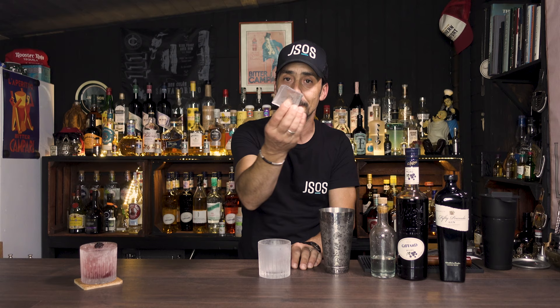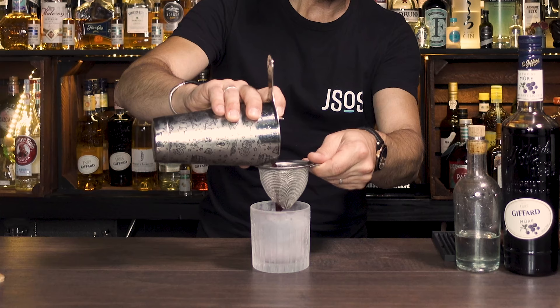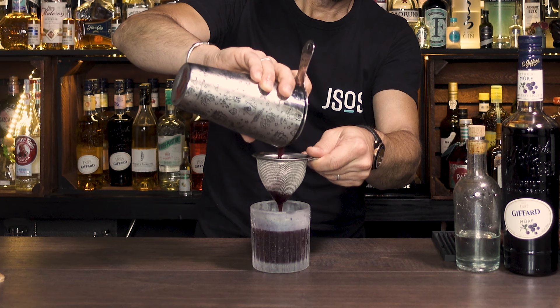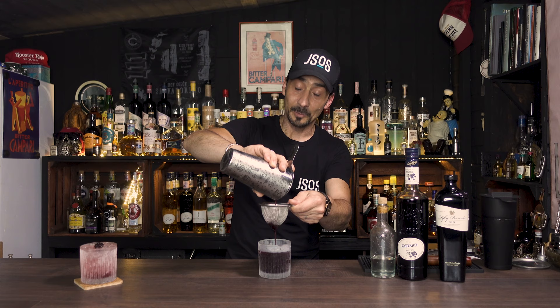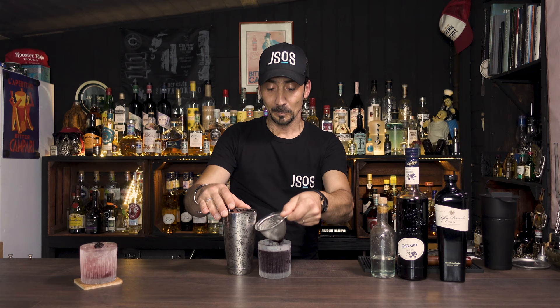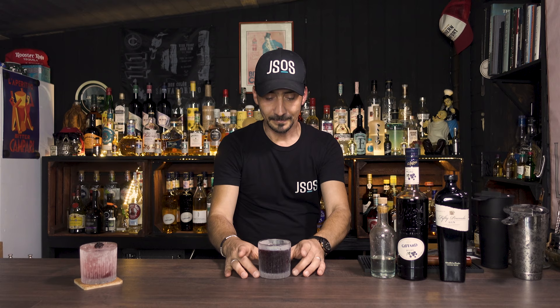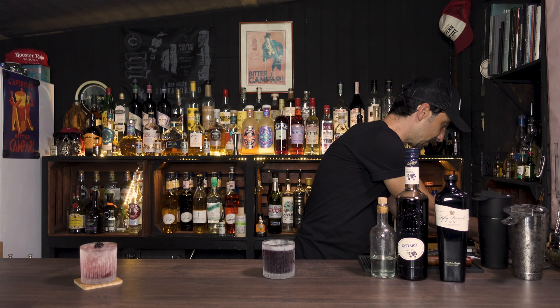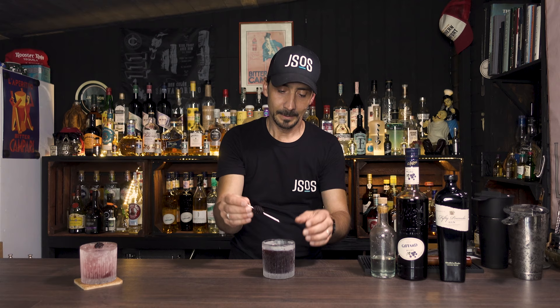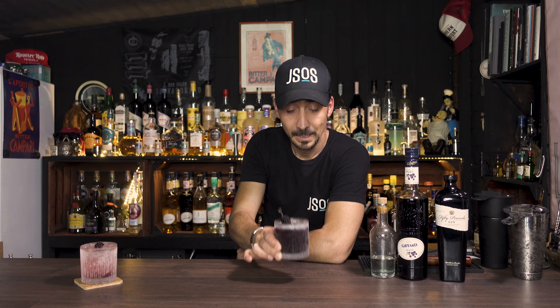Next glass — I have a frozen glass and a lovely nice cube of clear ice. We're going to do double straining here because obviously we have the blackberries inside and we don't want them in the mix, just the actual cocktail. There you go, boys and girls — quite a different color because obviously we have fresh fruit inside releasing its juice plus the actual liqueur, so it's a nice dark purple, nearly black. This is how I like to make my Bramble. It's a riff — I don't know if we can still call it a Bramble, I presume. Just a nice cocktail pick and a blackberry on the side, and there you have it — my version of the Bramble.